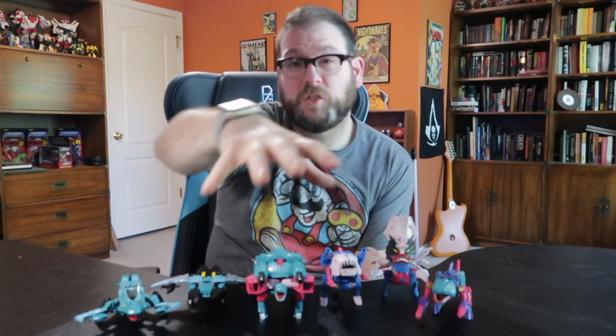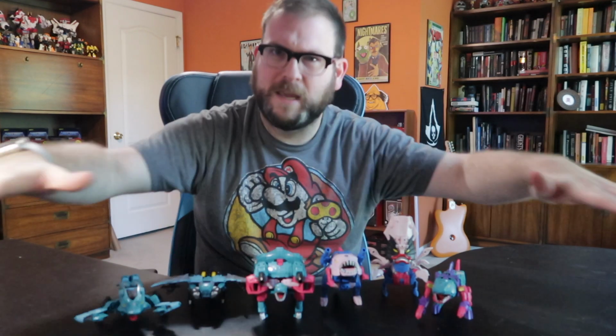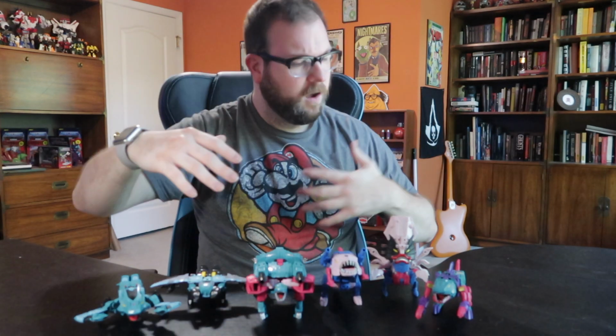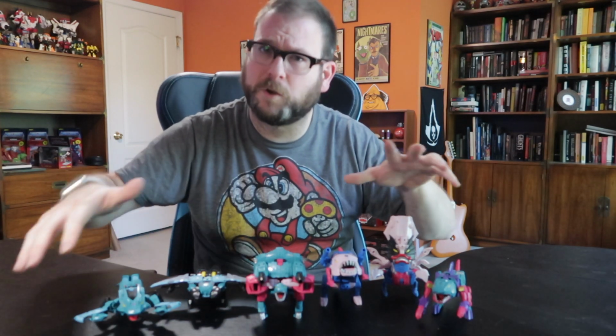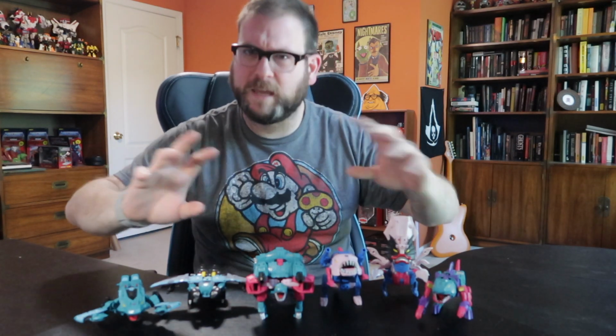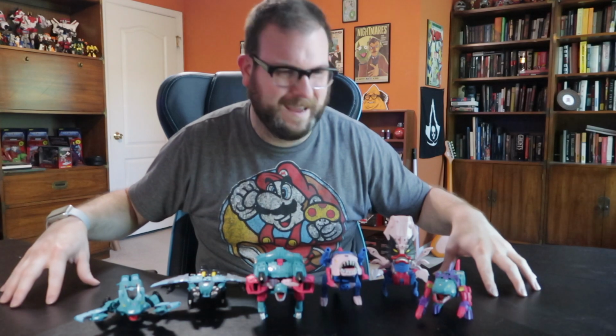Okay, so I don't know how this is going to work. I have a very limited workspace right here, and I know that this figure can get pretty tall, so I hope I have enough room. So as I'm transforming these guys to get them in the correct components, I might have to move the camera around just because, again, space is a hot commodity on this desk right now.